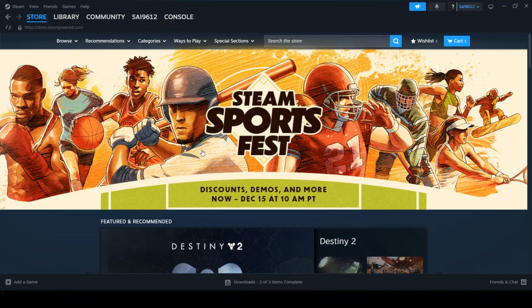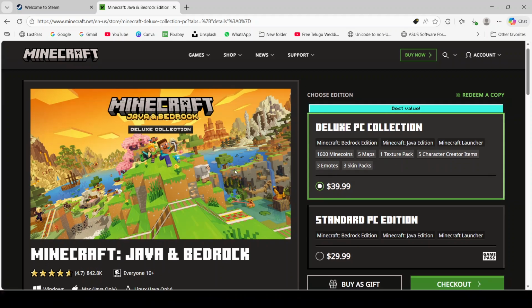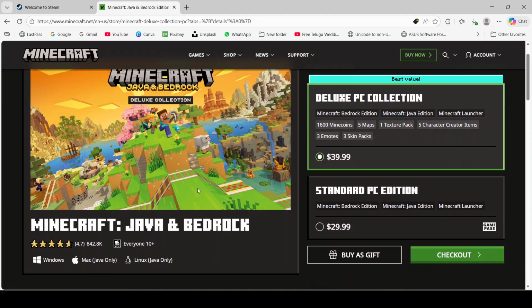You'll still log in through the Minecraft launcher as usual, but running it via Steam lets you take advantage of the Steam overlay, controller support through Steam input, and neater organization alongside your other games. Enjoy your new setup and have fun crafting.